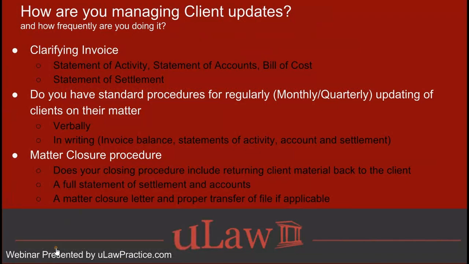And we spoke about this, and I'm just going to quickly repeat myself: how do you clarify communication, client updates, and how often do you do it? Clarifying invoices could be one. But again, the answer to that question is, how do you clarify your invoice? The answer to that is, I have a monthly statement of activity. I ensure I do interim bills. I have a bill of cost readily available, and I send it to my clients via email. Okay, check. Perfect. That's fantastic.